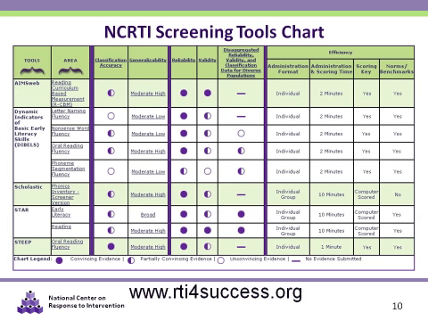The center has developed the screening tools chart, and you can access that on our website at www.rti4success.org. If you look at the left-hand side of the screening chart, you will see a list of tools that have been reviewed by the National Center. On the column next to it, under Area, you will find the name of those tools. And by clicking on those tools, you can gain more information from the publishers. The next 5 columns are looking at different indicators of how valid and reliable and appropriate these tools are for use within an RTI framework. That first part is classification accuracy and is really looking at how well this tool identifies students who are at risk for poor learning outcomes.